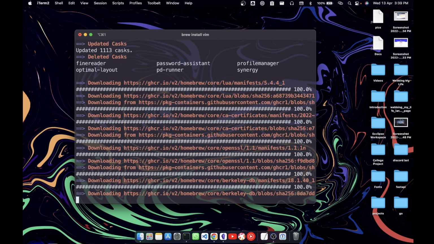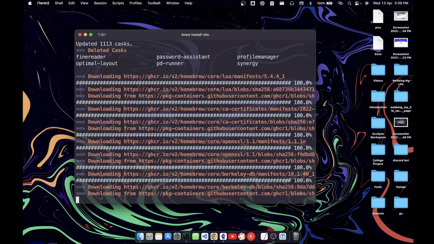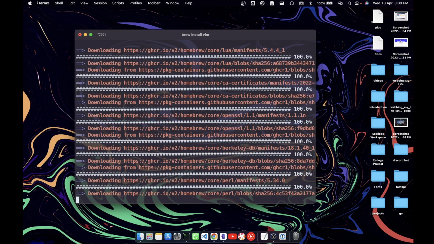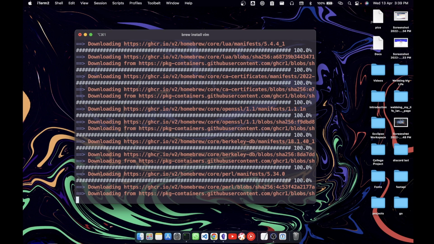So I have come a bit prepared, with a cheat sheet by my side, and I will be showing you that while Vim is installing. I hope you will enjoy this video. In the next video, I will be customizing Vim to look like VS Code a lot more, because I know Vim has that capability and I have seen a few online videos about that. So I guess that would work.